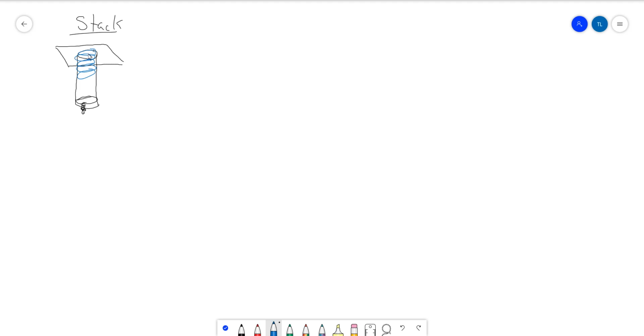You don't even know. So this idea of only being able to grab a plate from the top is the idea of a stack. And when one of the employees comes in and they need to put more plates onto there, they push the stack down by adding another plate on top. So they're pushing the plate on top of the stack. And when we want to get a plate out of there, we pop it off the stack and then we can use it. We can go put our food on or whatnot.